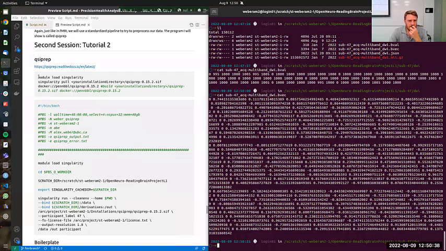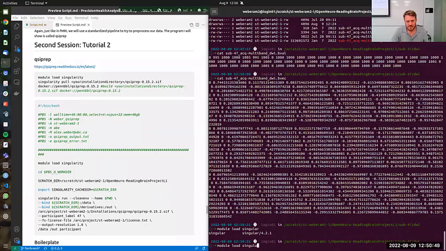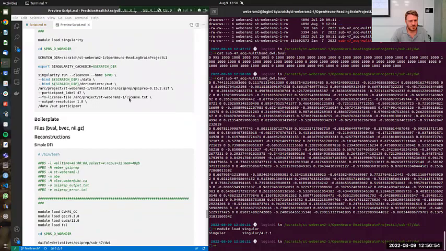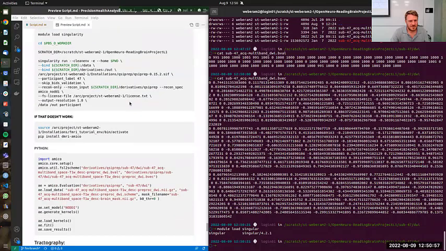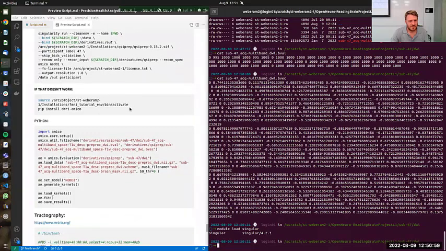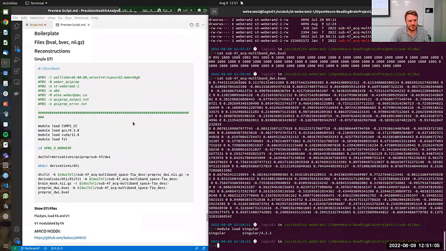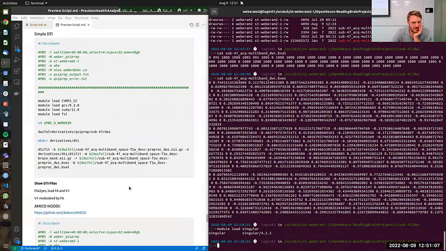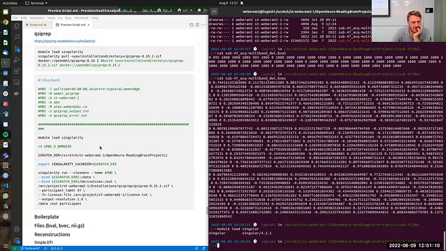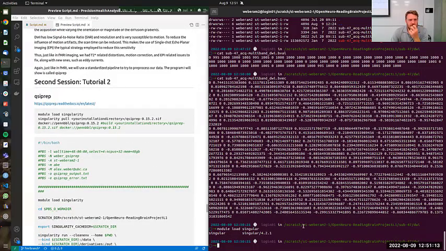In order for us to use it, we're going to do what we did before: module load Singularity. No, I think it's... how do we return to? Sorry, there is something I have to load before I can load Singularity. I don't remember what it is. I think you have it if you module this. Okay.